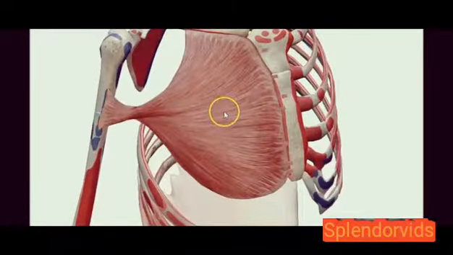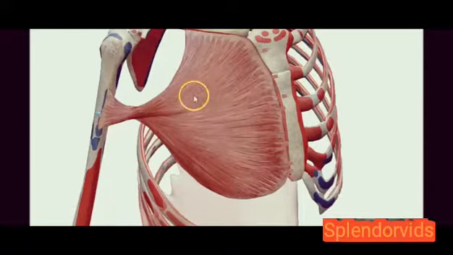So if you wanted to put a rule for the actions on the shoulder joint, you will see that pectoralis major is anterior to the shoulder joint, so it will flex the shoulder joint, and being inserted into the front of the humerus, so it will perform medial rotation of the humerus on the shoulder joint.